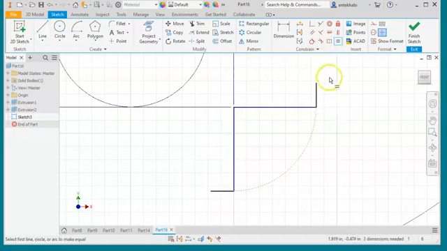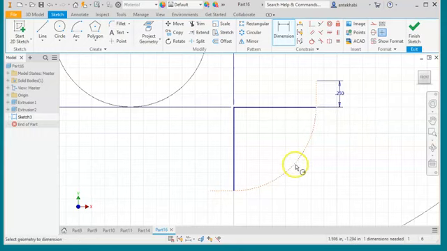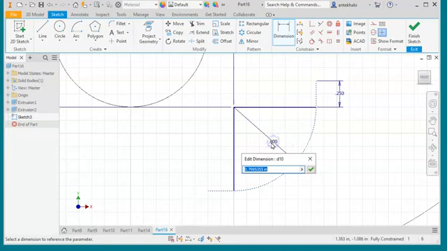Make sure that these 2 lines are equal, and also these 2 lines should be selected as construction lines as well. We add 1 dimension to this one, it's 0.25.